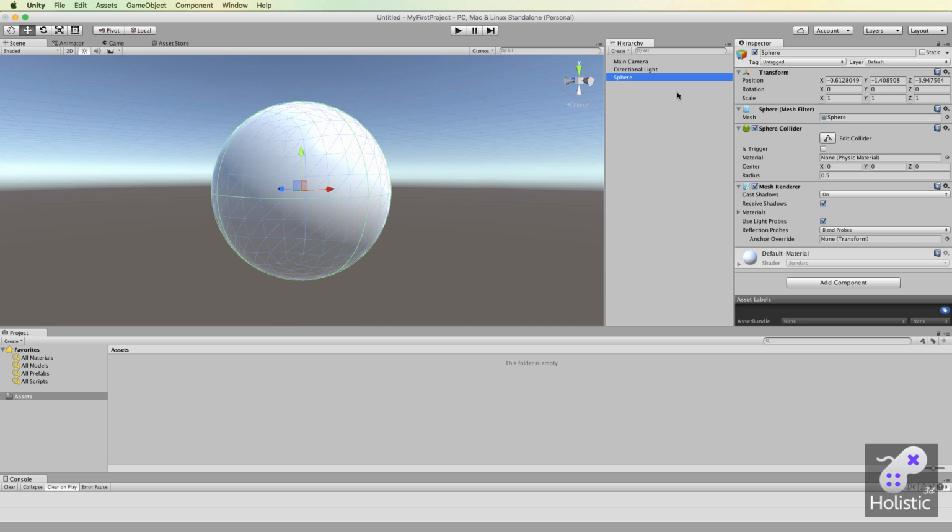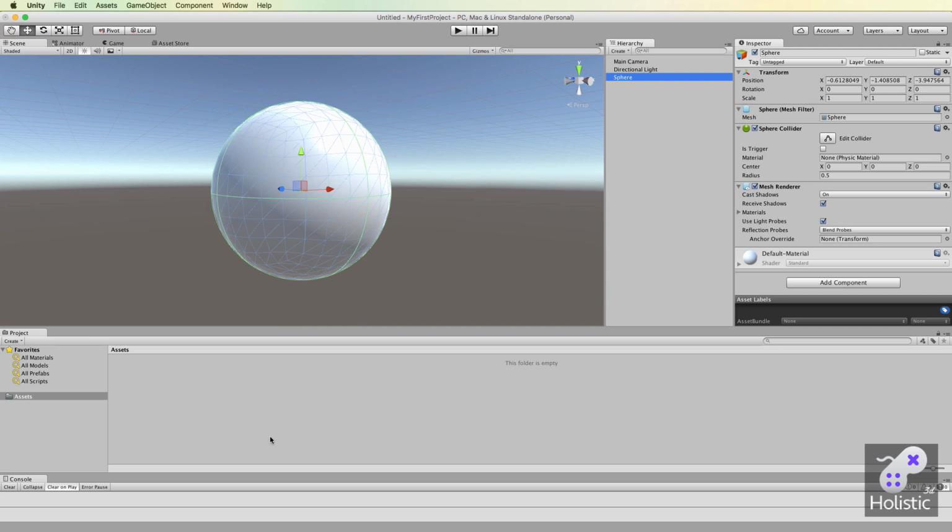Now, if we select it in the hierarchy and have a look in the inspector, at the very bottom you'll find what material is attached to it. In this case, it's a default material. The default material comes with every primitive object that you add into your game view. You can't change or edit the default material, so if you want to add some new effects onto the surface, you need to create your own material.